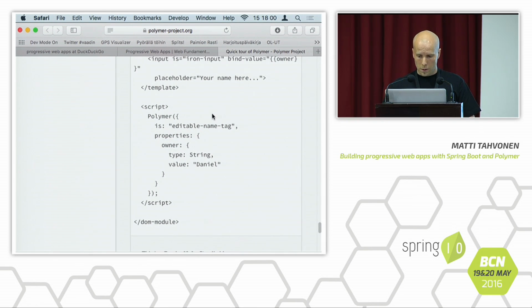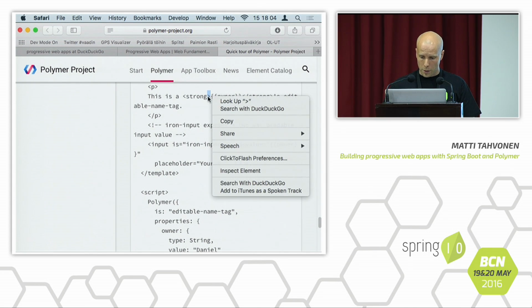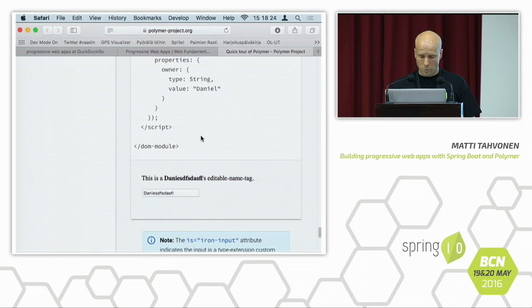And as you can see, it's bound here, and these curly braces mean that it's a two-way binding. You could have square brackets here as well, but then it would be a one-way binding. And if you were, for example, typing into this input field, the value would not be propagated back to this element. Okay.